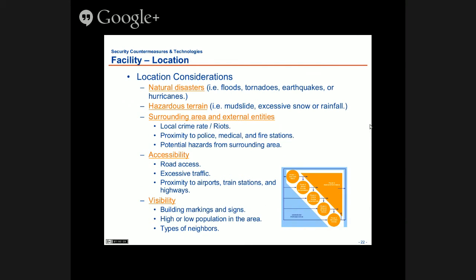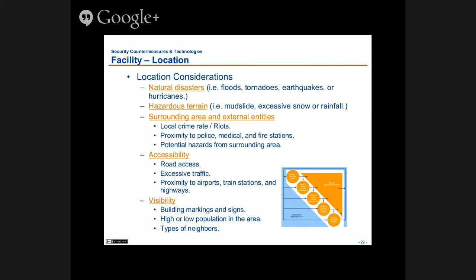All right, in terms of facility location, again, this is natural disasters. So what natural disasters are known to happen? You can pull natural disasters through a number of different tools from the internet. You can just do a quick search and say, all right, let's see, I'm looking at this area here in St. Louis versus looking over in Alton, Illinois. Let me look at the natural disasters associated with both areas before I actually decide to buy.